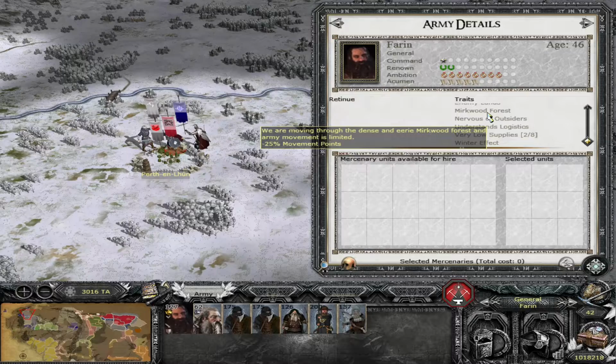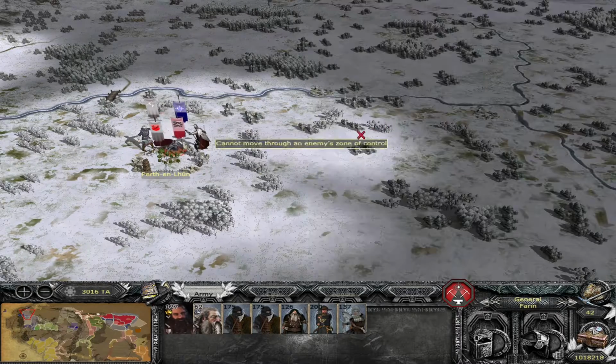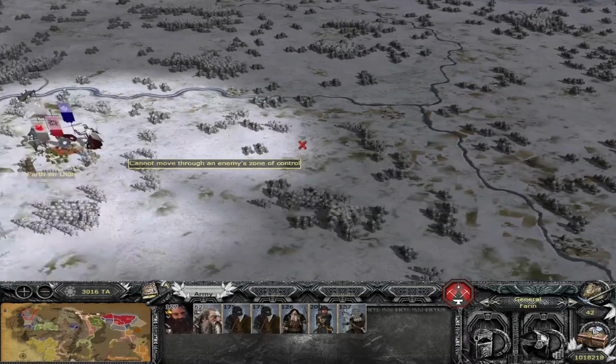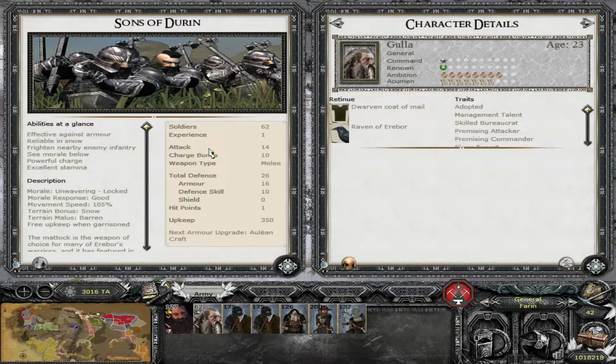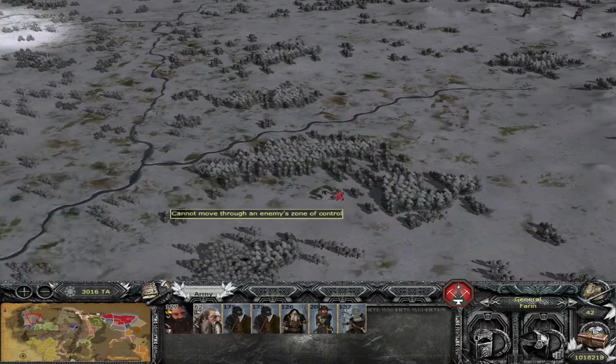Though it says Mirkwood Forest, he's not there anymore, because it hasn't registered that he's moved. I basically teleport them around, maybe give them a few armies to make it a bit more interesting, and that's what's happened. He's grouped up with Gulla. Gulla obviously came with the Sons of Durin, which we saw in battle not too long ago. So he's with us. Now, Farin has come over with some warriors from Bree and some dwarves as well to give him a hand.